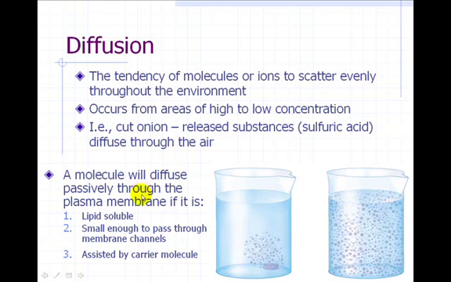Now, a molecule will actually diffuse through a cell membrane if it is lipid soluble, so if it's made of fat or soluble in fats, or fats are soluble in it. If it's small enough to pass through membrane channels, which might be in that plasma membrane, or if it's assisted by a carrier molecule.